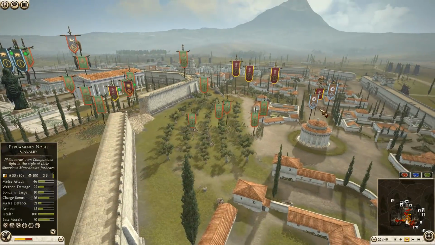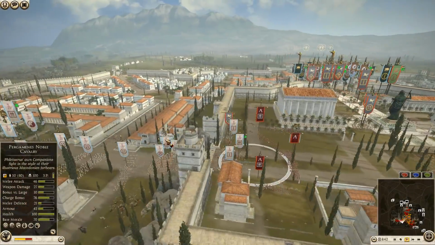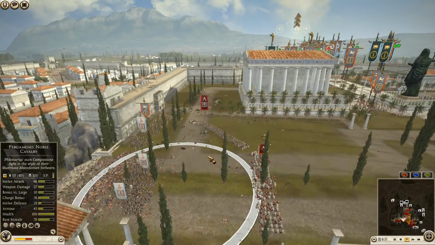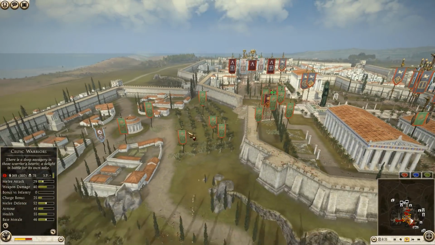But Pergamon did lose their ballista. So many kills it got. 132 kills. Carthage still a ton of infantry over here. 8 minutes, 38 seconds left. So it does look like the defenders did a good enough job to be able to hold this back.